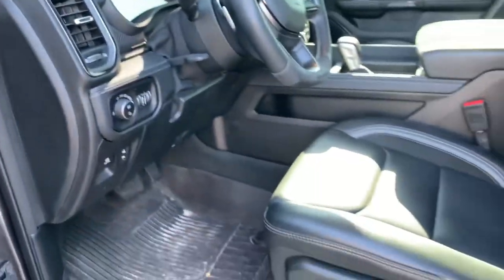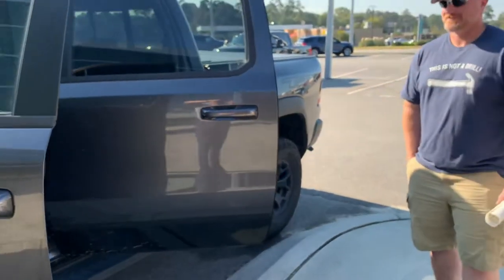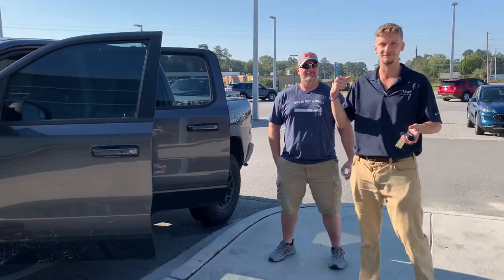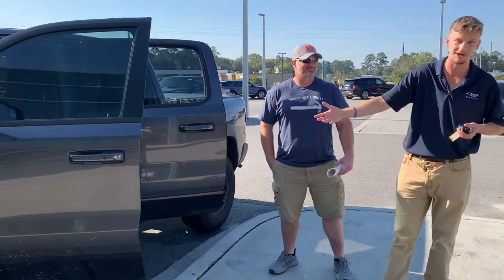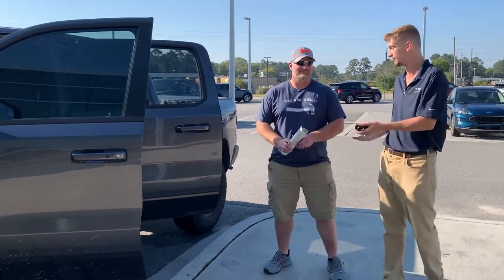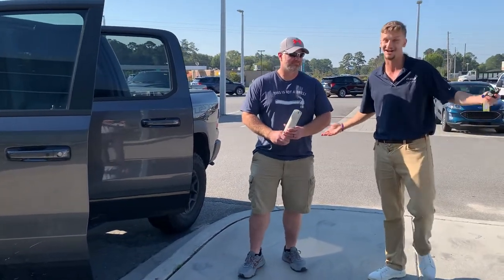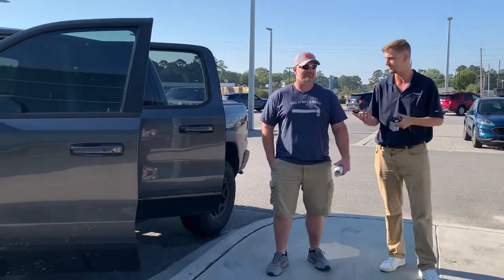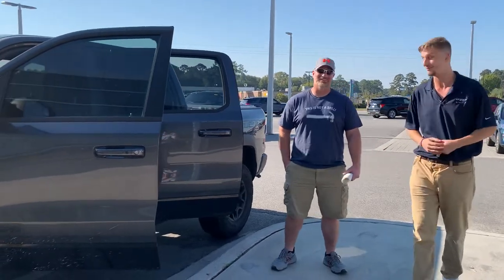But I'm curious to see what the Raptor R is going to be when they come out with that. That's a great segue, Chad. We do think that the Raptor R is going to be a great competitor for the Ram TRX, and it probably came about because of the TRX. So we want to give a shout out to Ram for having Ford step their game up and take us to that next level with the new Predator engine in the Raptor. That's the rumor — I hope it's true. That's what we're hearing.